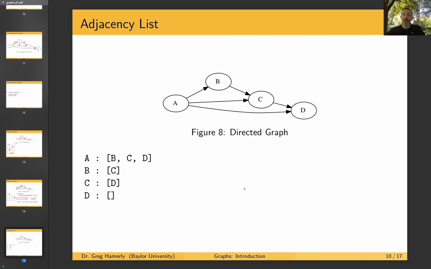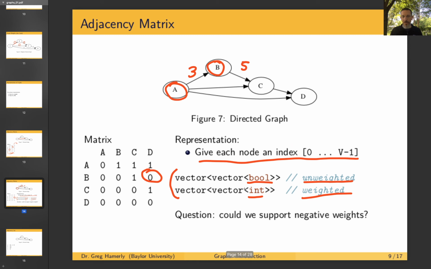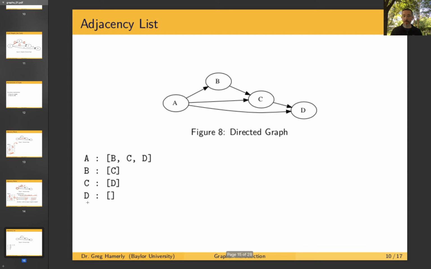Now, the other major representation is an adjacency list representation. Unlike the matrix, which represents every possible edge that could exist but only puts values in for those that do exist, notice that we explicitly have to name that there is no edge from A to A, and there is no edge from C to B. All of these potential edges are explicitly enumerated and given true-false values.